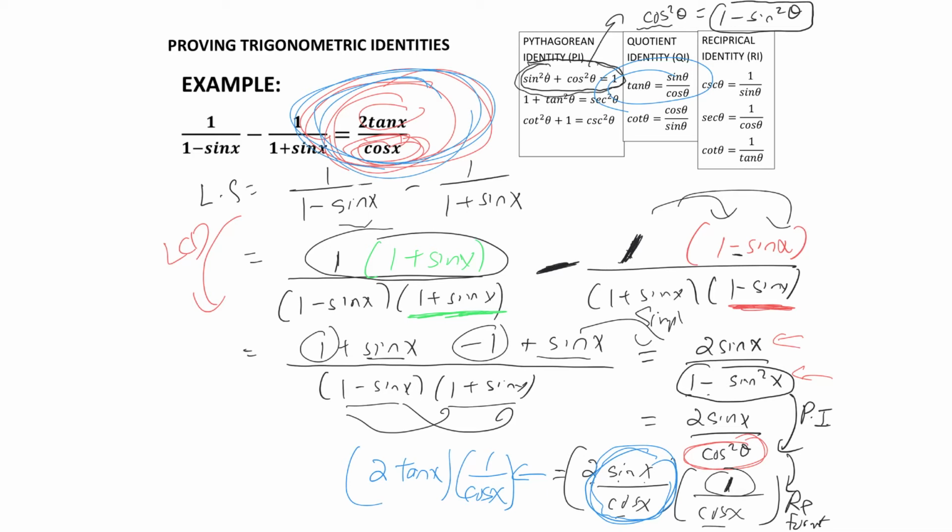But miss, you have two brackets here. What am I going to do next? Well, we just have to simplify this. Remember when we multiply fractions? Top times top, bottom times bottom. So you have 2 tan x. Anything times 1 doesn't change, and now we are done. So I'll put here equals to the right-hand side.